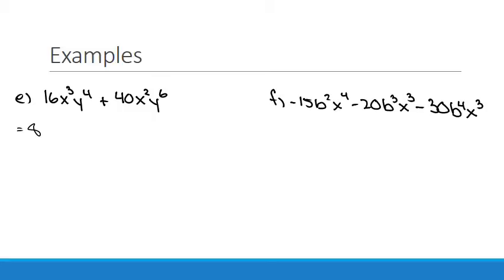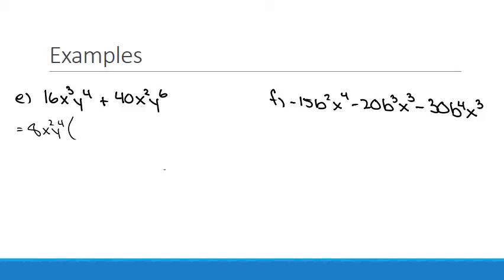For the x's, again, the most that one can give is the least that one of them has. So I see x squared. So the most, there's going to be 2 common x's in each term. For y's, y to the 4th, because we know 16 x cubed y to the 4th has 4 y's in it, and 40 x squared y to the 6th has more than 4. Perfect. So that's my GCF.